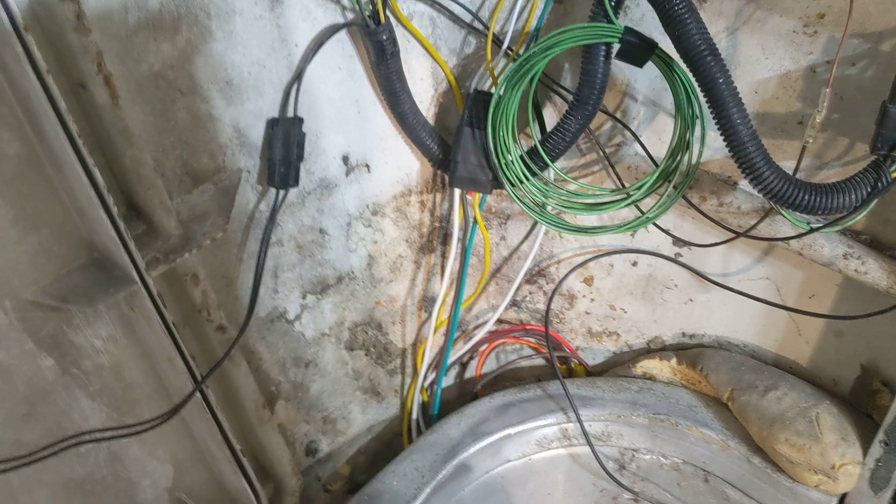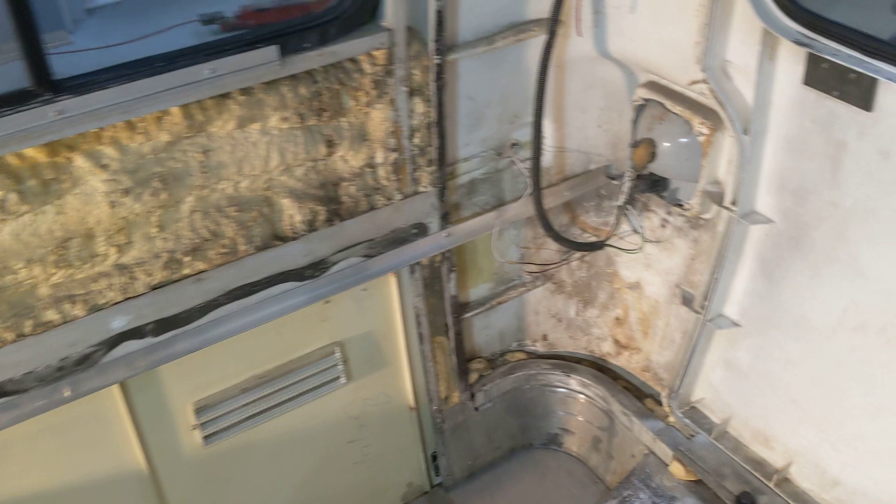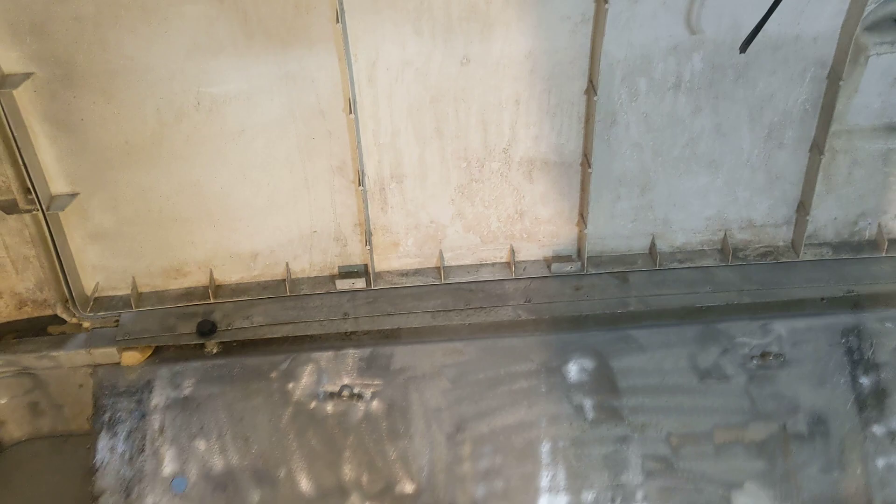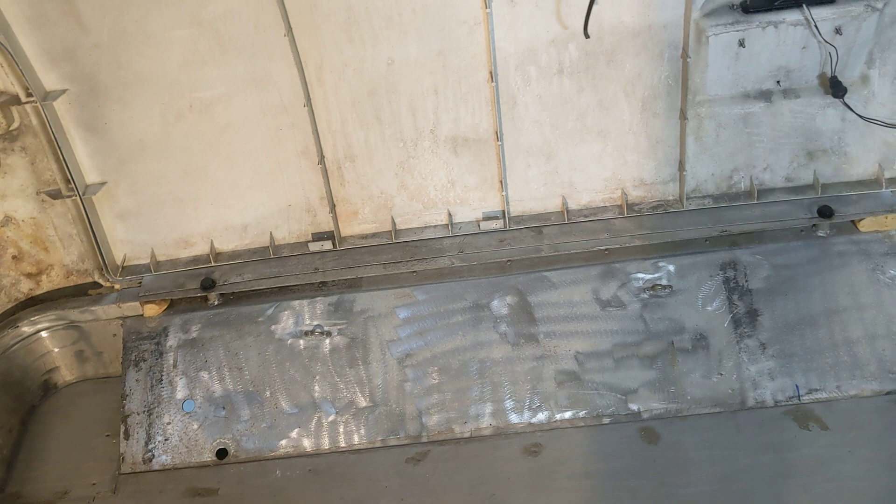You might notice I have these two aluminum channels standing up here, one on each side, at the height of the bed — that's where they're going to be riveted in. The next step is to cut a sheet of plywood to the right width, slide it back, and notch it to fit around all the ribs. I'll put little pieces of angle iron through there to support it across the back. There's going to be a box between the beds to support the inside, so I hope to get going on that real soon once I get some wiring done.